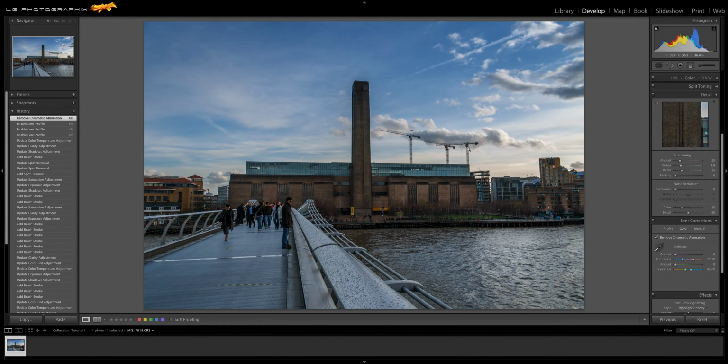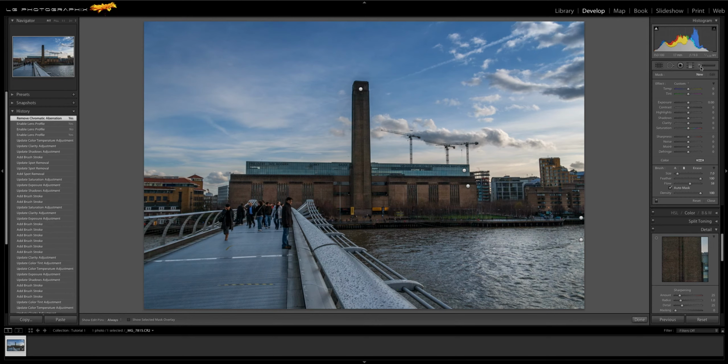Next thing I'm going to do is, the sun was actually setting when I took this photograph, and the sky to the right was starting to get a nice sort of orangey, pinky colour, and the clouds as well, but that doesn't really show in this photograph. So I'm going to try and get that back by cheating a little bit and using the brush tool again.